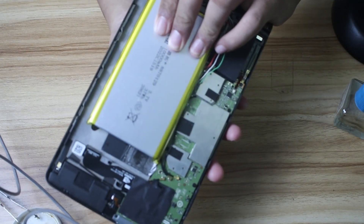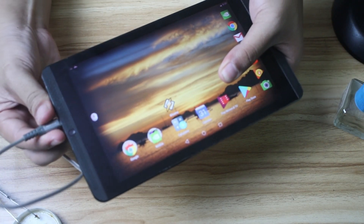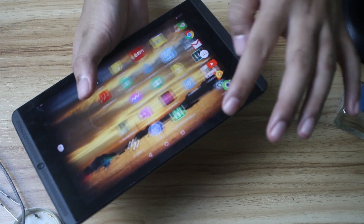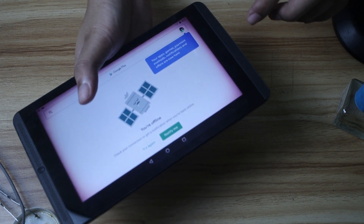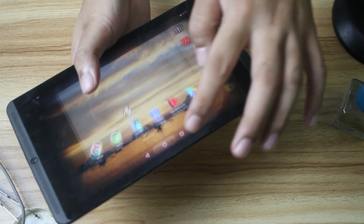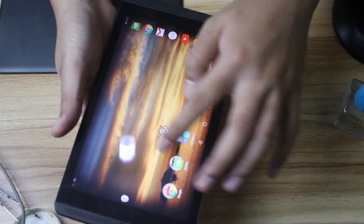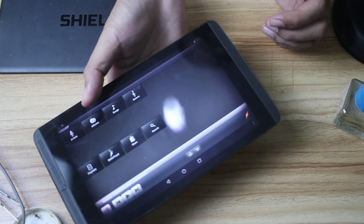Let's show the back again — there's the battery. The moment of truth: if I remove the charger, will it shut down? It didn't — it's still working. It works fine. I can open the Play Store just fine, and I don't have internet connected here, which proves that this thing is already running off the battery I installed. It's a bit hot, but it works well — it's fast, not laggy anymore like the last time I used it.